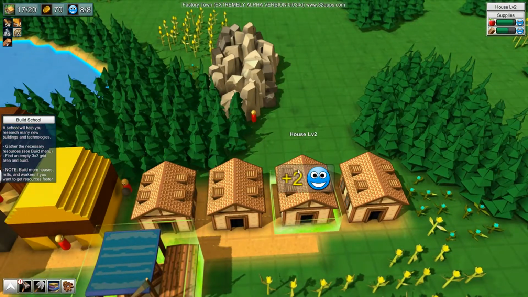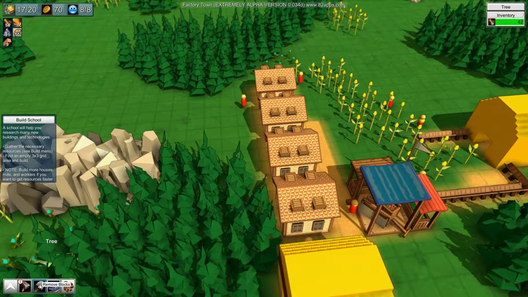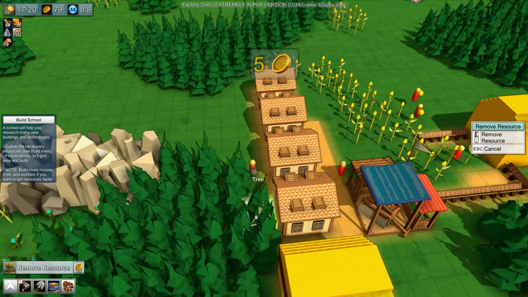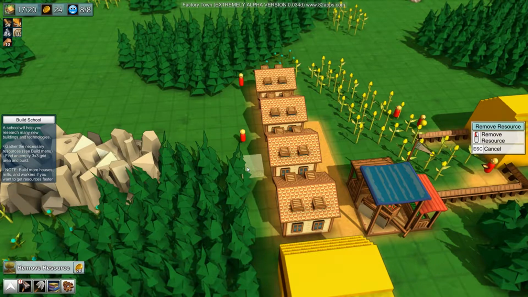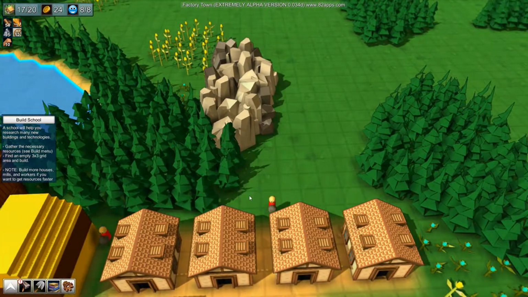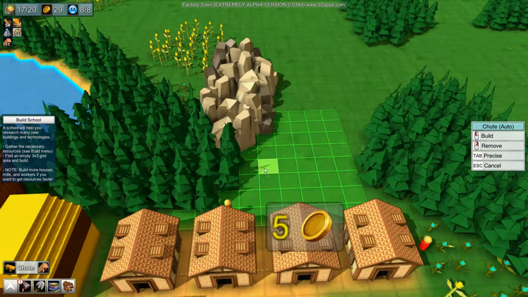Okay, so let's try stone. No, I wonder if we can get stone behind this. What if I just get rid of these trees? How do I? Tools, move resource. Oof. And, okay, we're gonna do a path, a chute. Let's do it here.